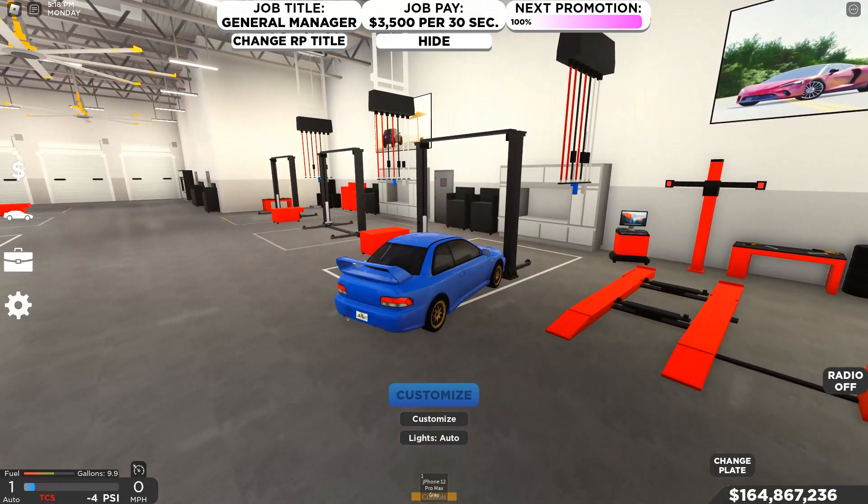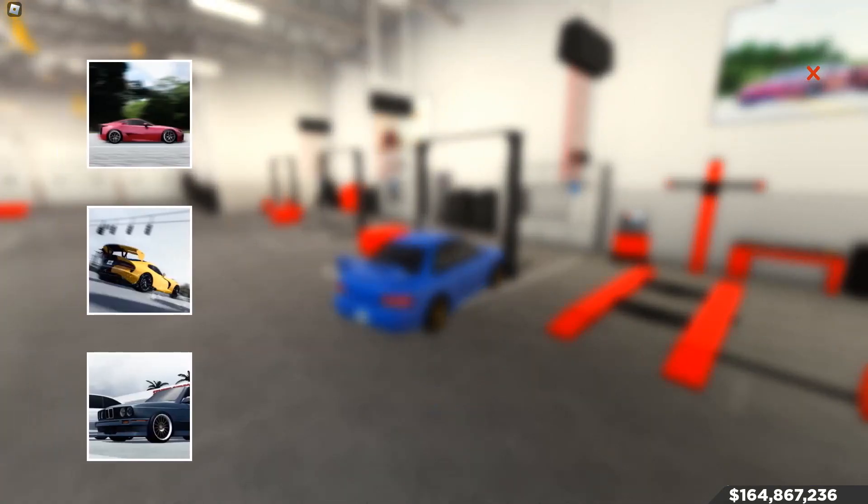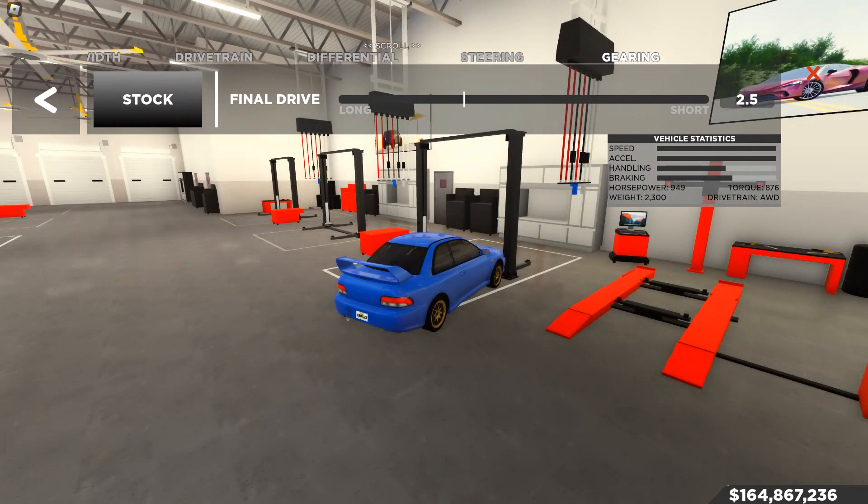Now, if you just want to use this car as a drag car, don't try gearing — keep it upgraded with no gearing, and I'll show you that in a second. Stock, this car goes 156 mph. Stock, it actually has really good turning and braking, so if that's what you're here for, that's what this car delivers.